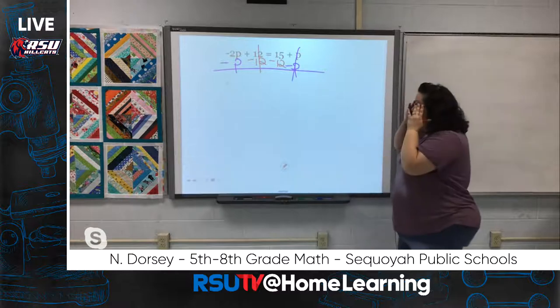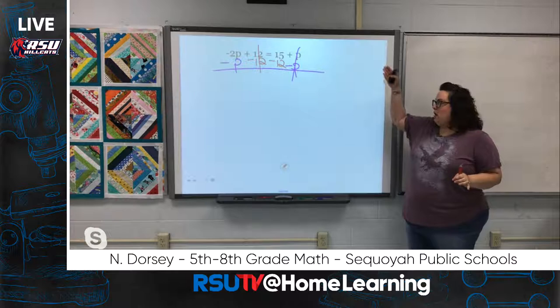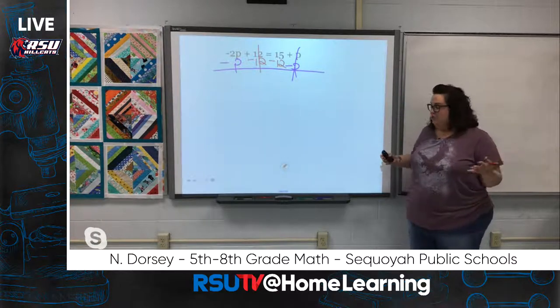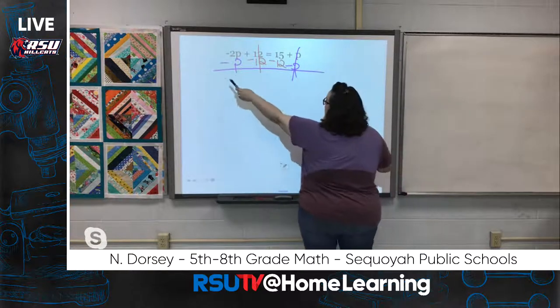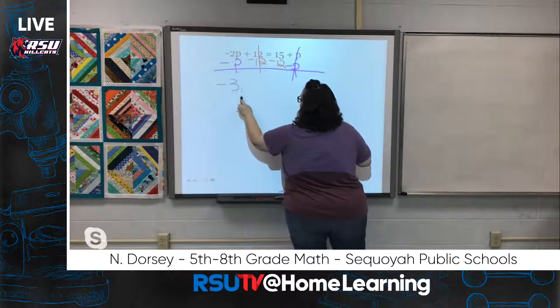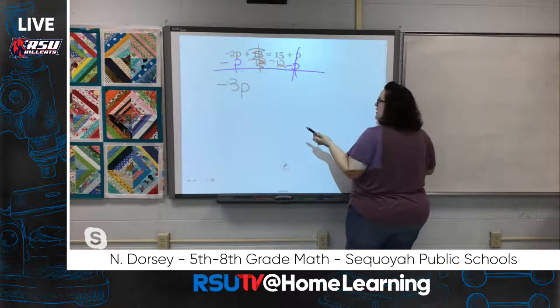Now this might look pretty jumbled up to you, but if I ignore what I've crossed out and pretend like it's not there, and I just do the math, then I'm going to have a pretty simple problem. So negative 2p minus p is negative 3p. This went away, so I don't need to look at that.